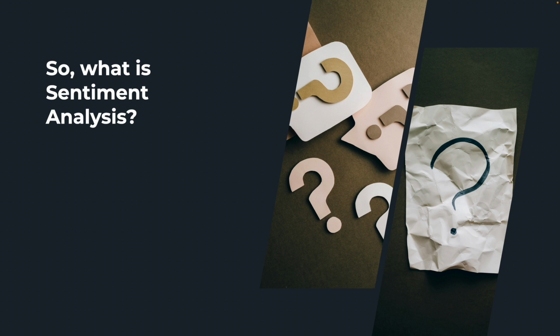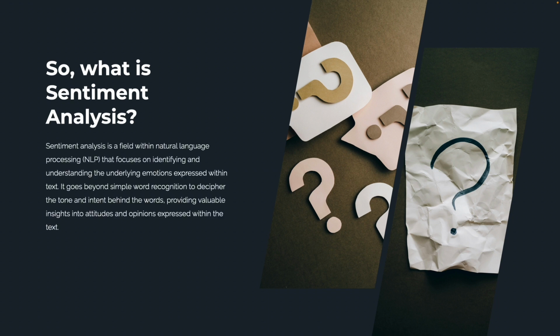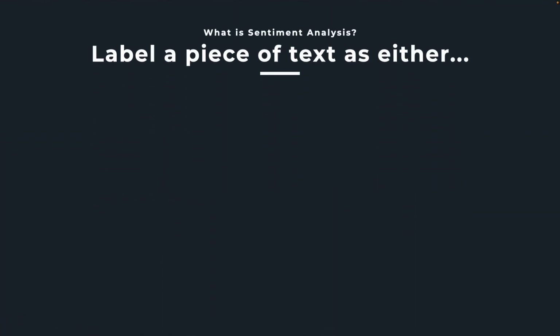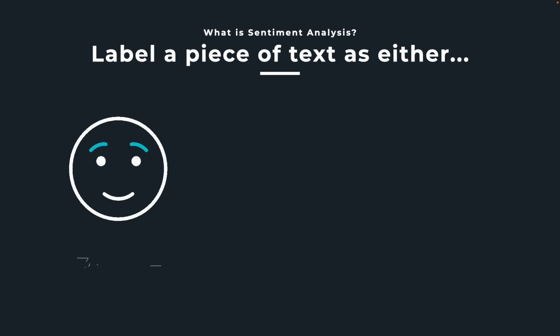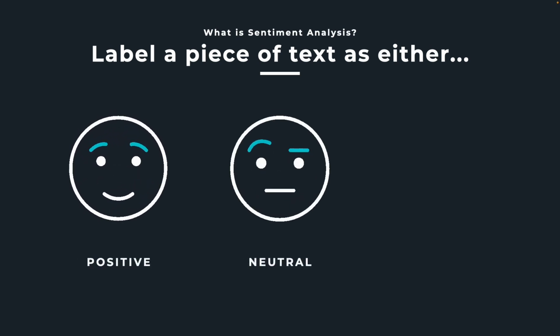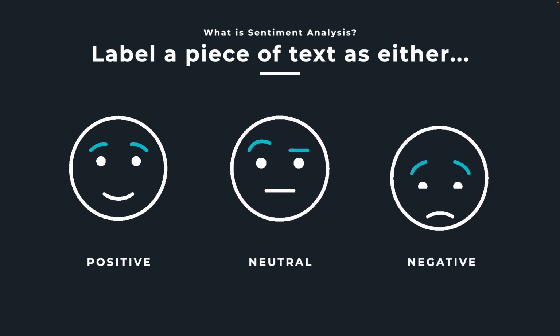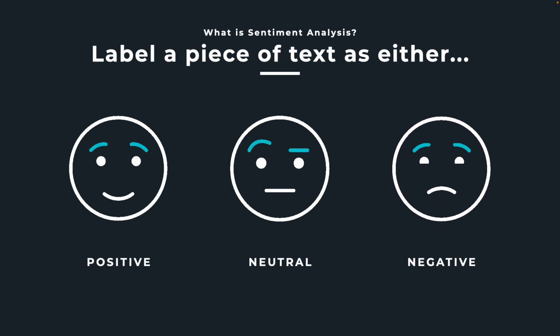So what exactly is sentiment analysis? Well, sentiment analysis is a field within natural language processing that essentially takes a piece of text and tries to understand the underlying emotions expressed within it. To put it simply, all sentiment analysis is doing is taking a piece of text and trying to label that piece of text as either positive, neutral, or negative. And when you do that, you get a much deeper understanding of what the emotion and intention of that text is. And we can use this to analyze data from all different places, from the web, from your software, etc.